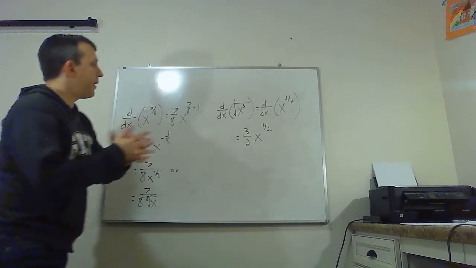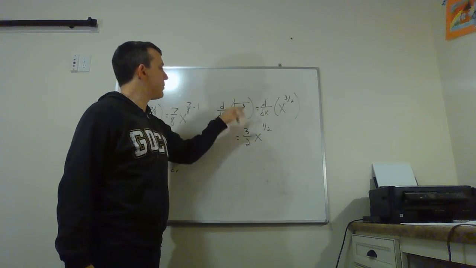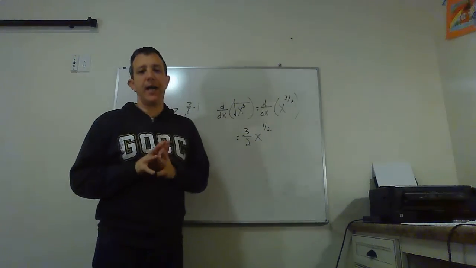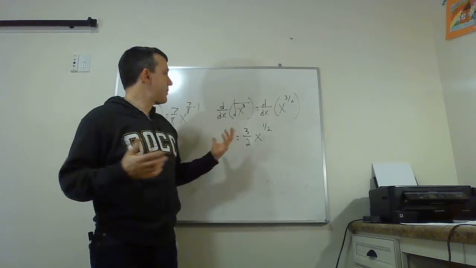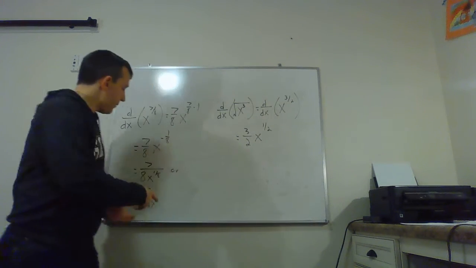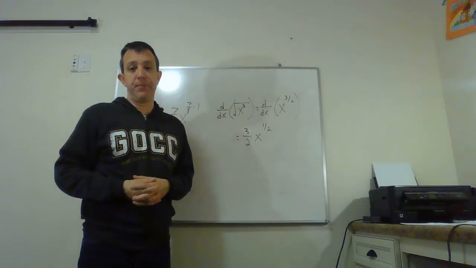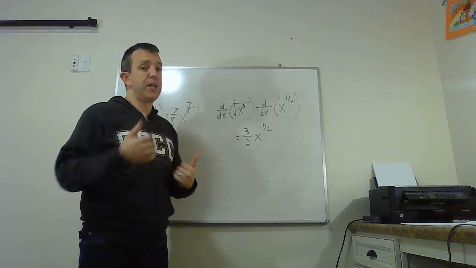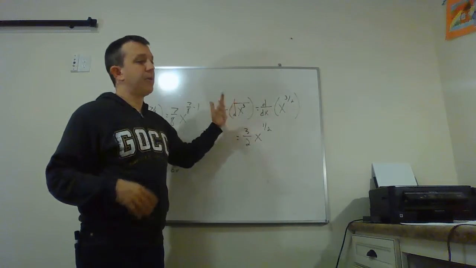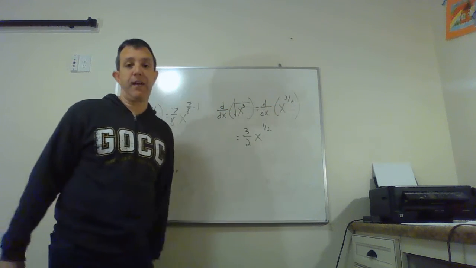Last example for the power rule for now, the derivative with respect to x of the square root of x cubed. Now, this one's not just, well, it is just a power, but it's kind of hiding a little bit, right? First glance, you're like, hey, I've got a square root. What do I do with that? But really, remember, just like we said back here with the 1/8 power, a square root and a 1/2 exponent are the same thing. So it's like x cubed raised to the 1/2 power. But when you raise a power to a power, you multiply, so 3 times that half gives me the 3/2.